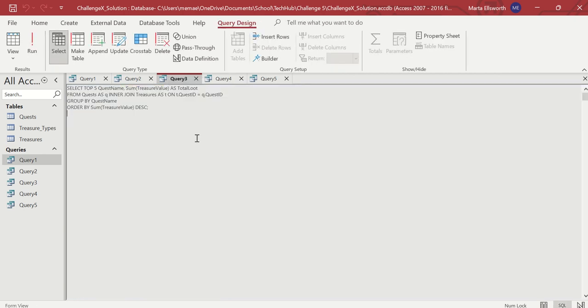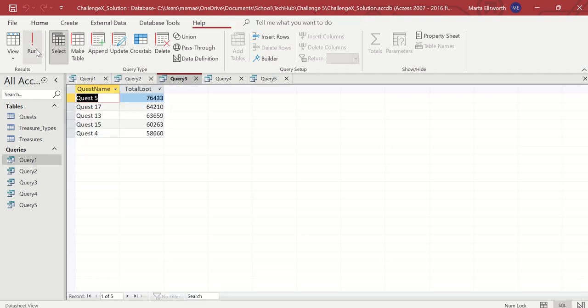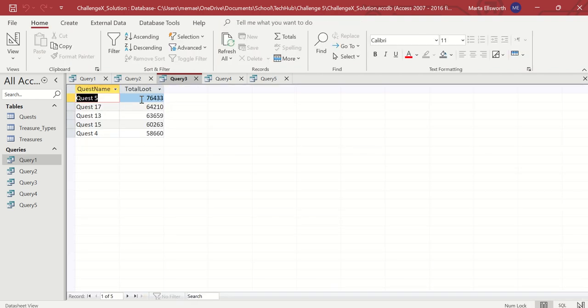And then our Quest 3 is the 5 Legendary Treasures. And this one's a little bit different than most databases where you'd use LIMIT. To get the top 5 quests that have amassed the greatest wealth, we're going to use SELECT TOP 5, quest name, the sum of the treasure value, joining quests and treasures, and we're grouping by the quest name. And you have to make sure you order by the sum of the treasure value descending, so you get the top 5 treasure values. So you can see this will be their top 5, with the quest at the top being the highest.